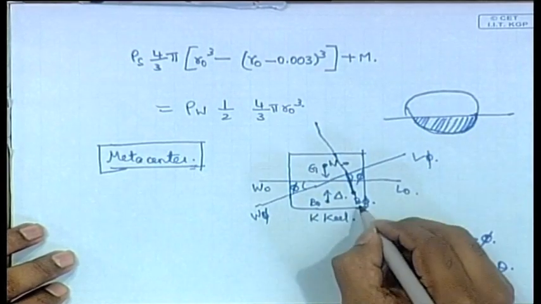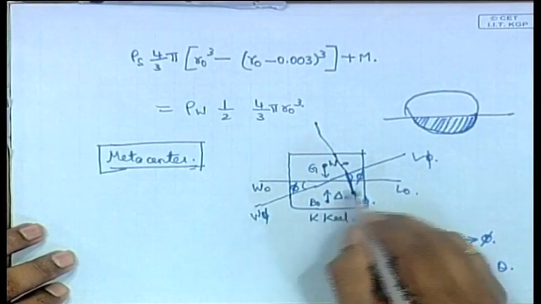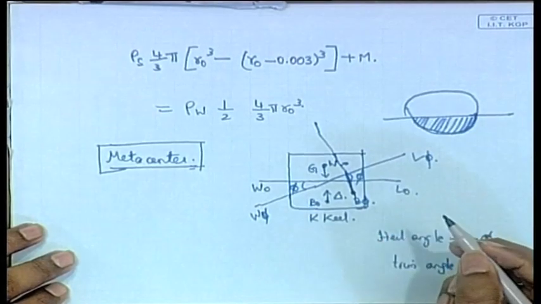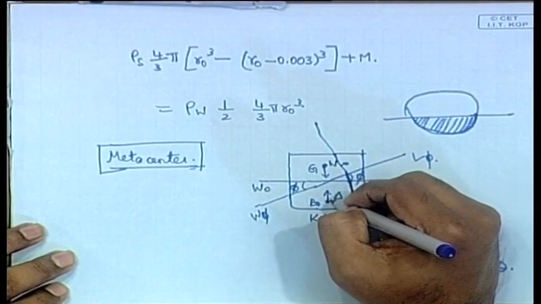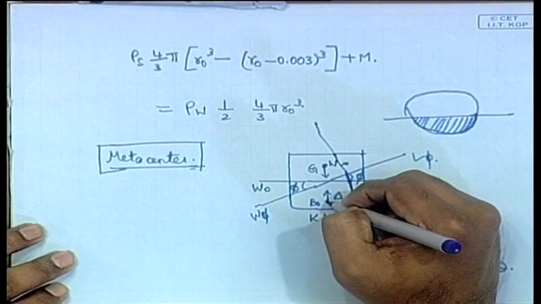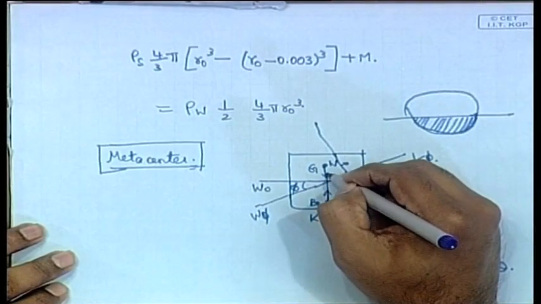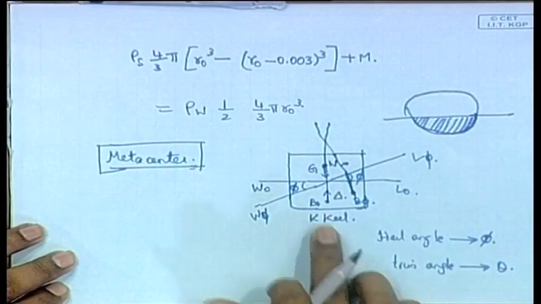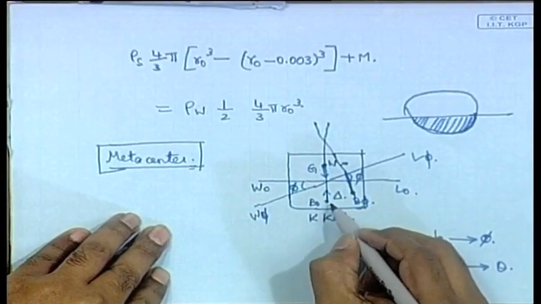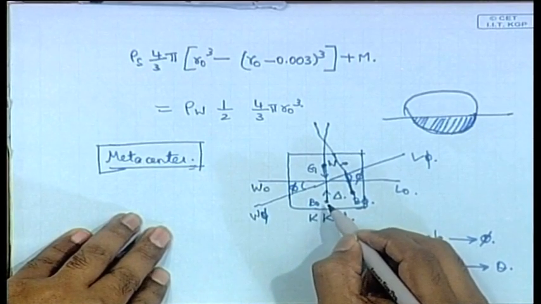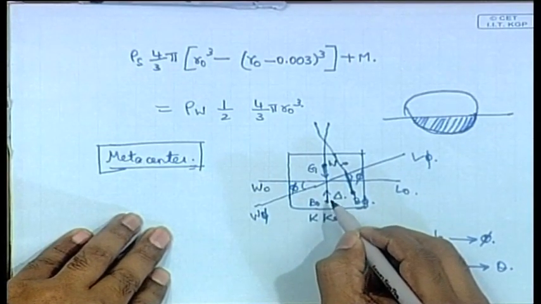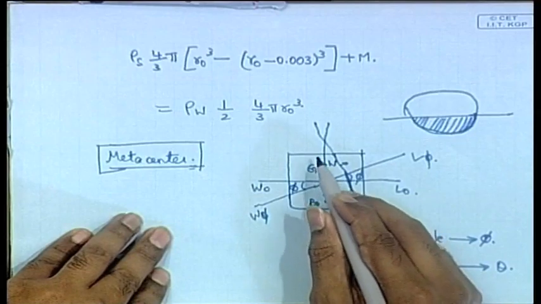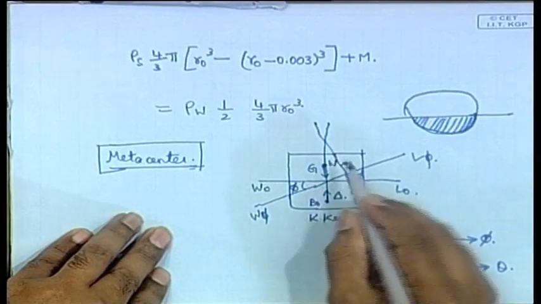That means from B I have drawn a perpendicular to W phi L phi, which will be a vertical now. So that vertical, and initially there was this B0, let me draw a vertical here also, okay. I hope you understood what those two mean. Initial point, the figure is a little clogged there, but you can see here at this B0, I am drawing a vertical. This is a vertical going through G, it goes up.